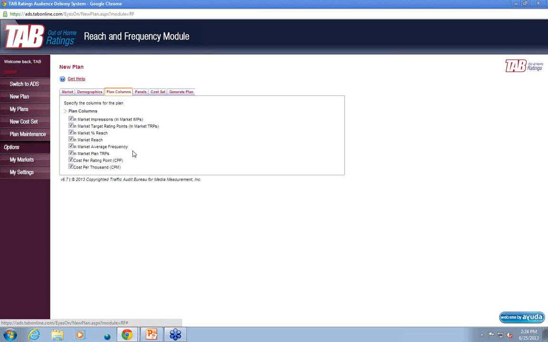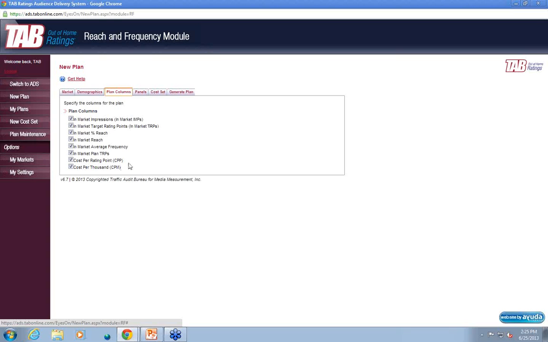In-market average frequency. This is the average number of times anybody living in the market notices an ad over the length of the campaign. The planned TRPs is basically the same as the in-market TRPs, except the in-market TRPs is a one-week number. So the planned TRPs expresses the TRPs over the full length of the campaign instead of just 1 week.